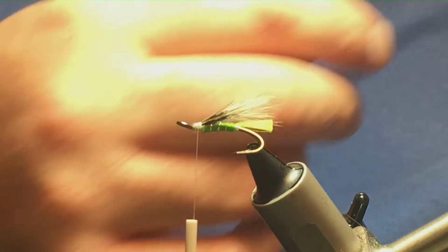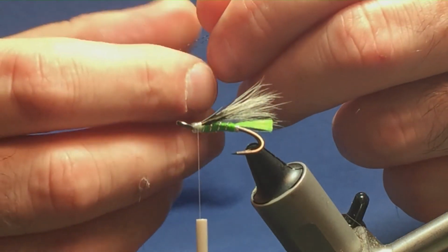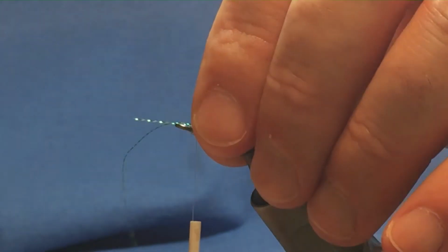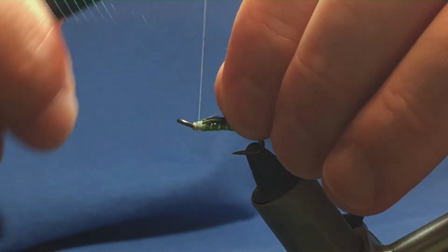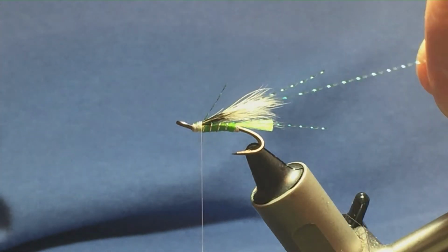Now the original pattern didn't have flash, but I'm going to put in 2 strands of, this is green crystal flash. I don't know if you can see that on the camera or not. Now what I'm going to do is, I'm going to offer 2 strands right down the side. And then I'm going to come in and fold back the other 2. And I'm going to put them in up onto the top of the wing.